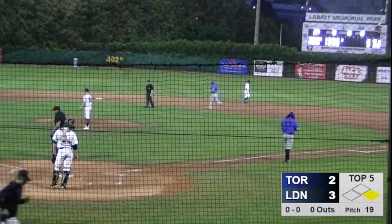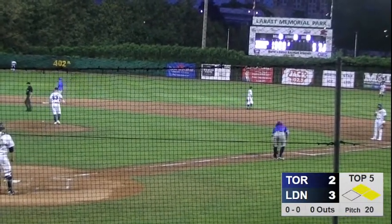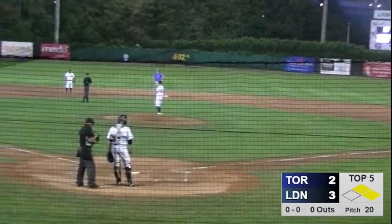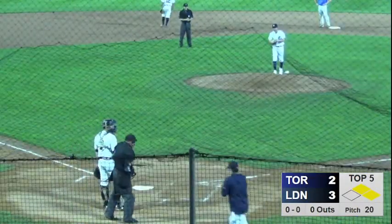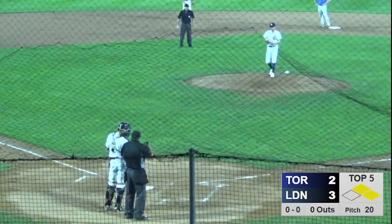Looked like the fastball up in the zone by Farrington, and now put Takamatsu on. And a pair of runners on now for the Leafs with nobody out. It got him on the forearm there, it seemed, Takamatsu. So two runners on with nobody out, as you mentioned. Jonathan Salazzo steps up to the plate.